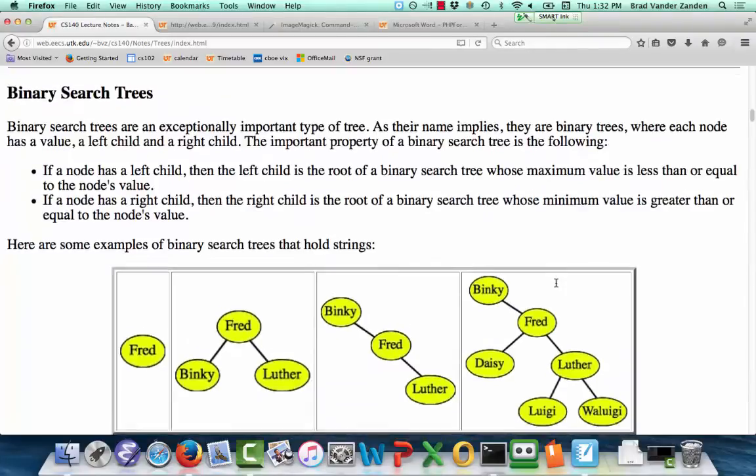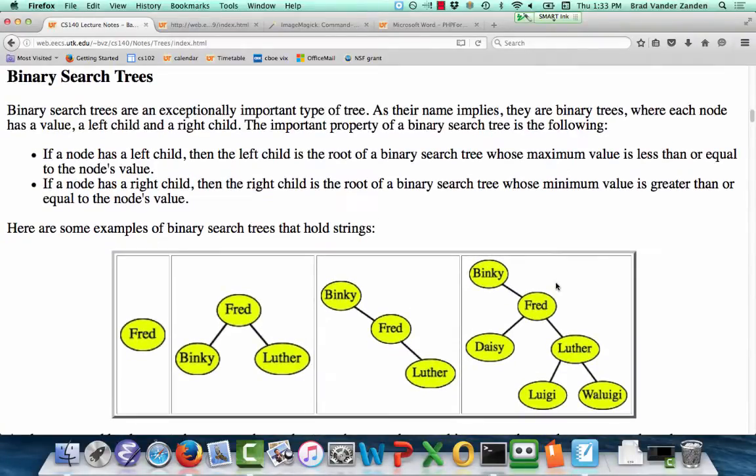Okay, so for our purposes, having gone over family trees and expression trees, that's actually not how we're going to use trees in this course. We're going to use trees as search trees. What we want to do is take a collection of data and organize it so that we can efficiently search it. Ring a bell? We did that first with hashing, and then with lists, and we've also done it with arrays and vectors, and now we're going to organize the data using trees.